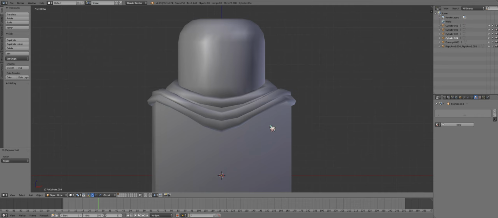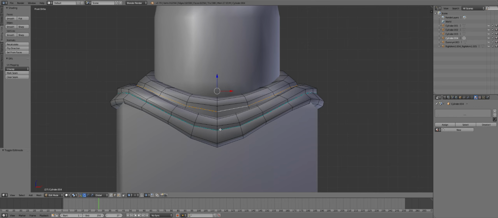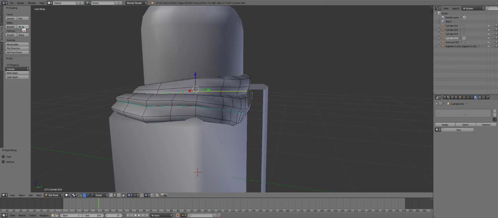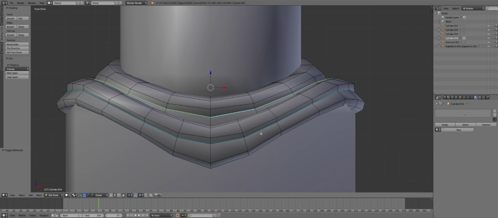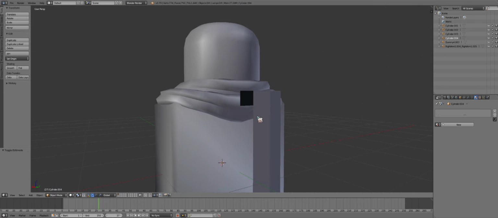I guess it's okay. Maybe I'll remove this. That guy. No, it's out of place. Hold on, let me look for references. Usually there's 3 layers, but I have 4. I guess it's fine. We'll see in the final product. If it's bad, I'll just remake it. But yeah, this is good for now.